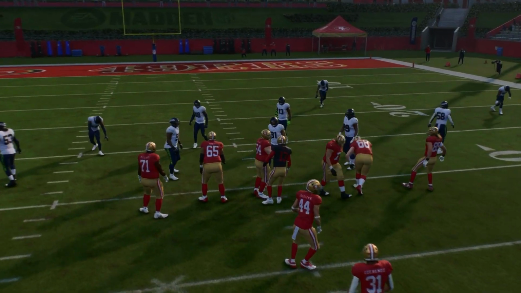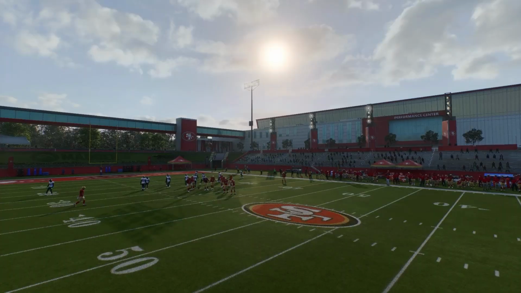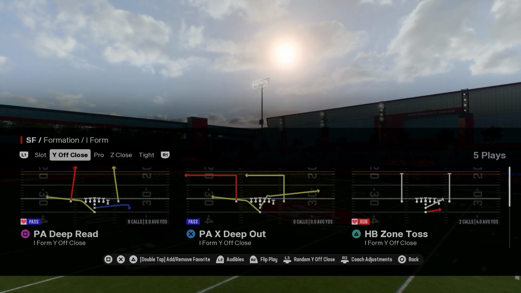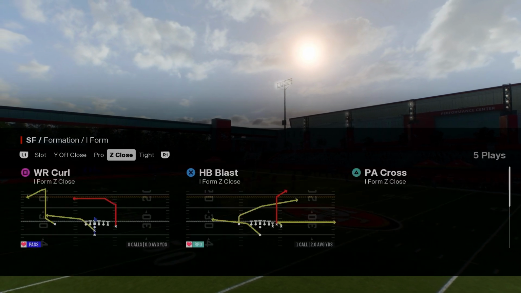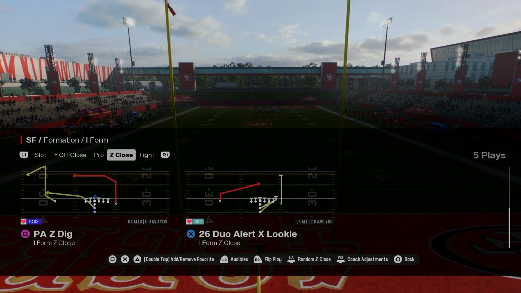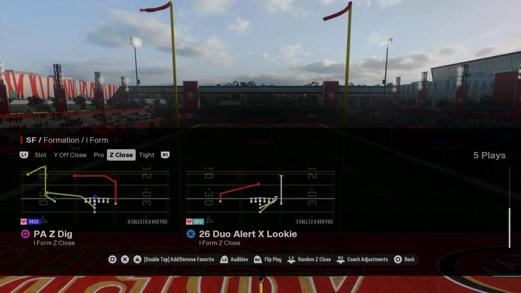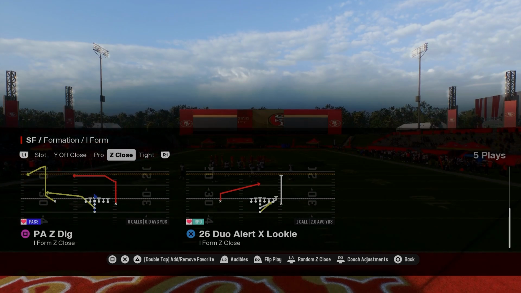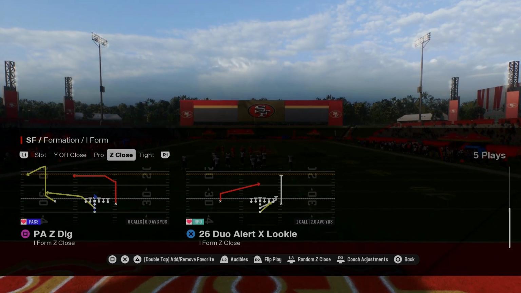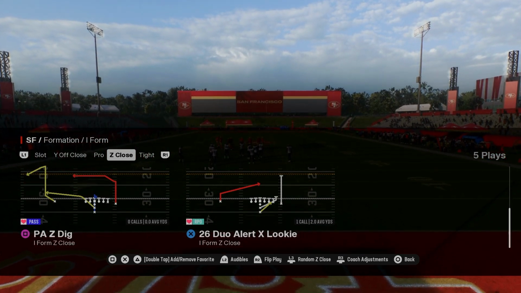Let's look at the I right close formation. You know what? That might actually be Z close. So I think I do have it in here. So I actually have that written down wrong. I will change that on my sheet. All you guys who follow, I appreciate. Actually, you know what? Close is Z close. My fault. Close is what they call. So when they say close in this language, that's what it is.